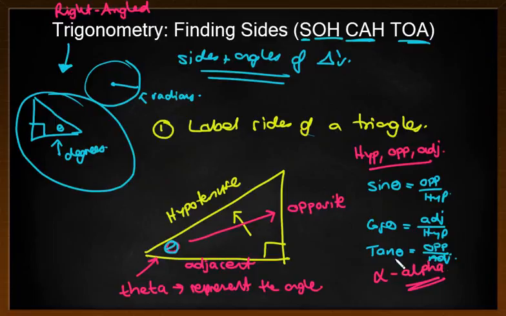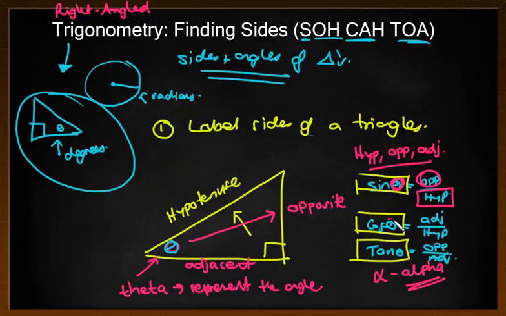What you might notice is that sine, cos and tan are all buttons on your calculator. So if you know at least two pieces of information, meaning if I know what the angle is and I know what, let's say, the opposite side is, then we can rearrange it to find the hypotenuse.